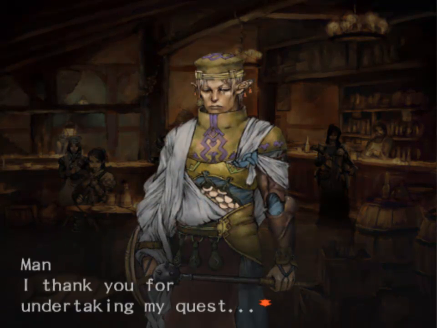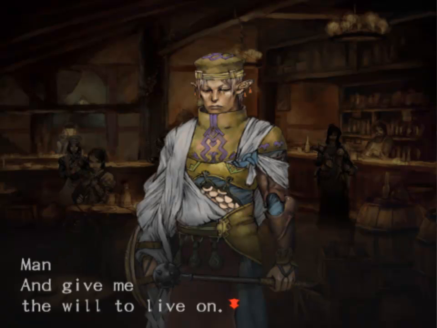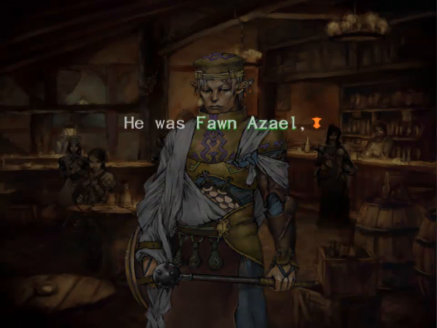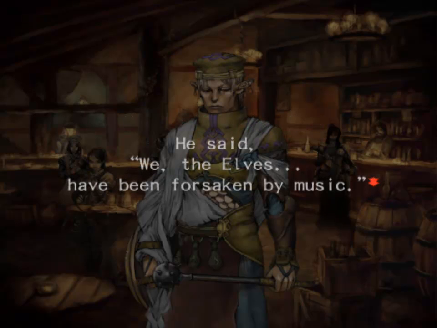I thank you for accepting my quest. I ask of you, bring music back to me. And give me the will to live on. He was Fawn Azael, chief of the elves who lived deep within the forest to the south of Duhan. He said, "We the elves have been forsaken by music.